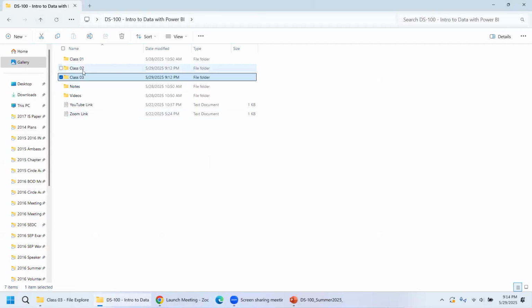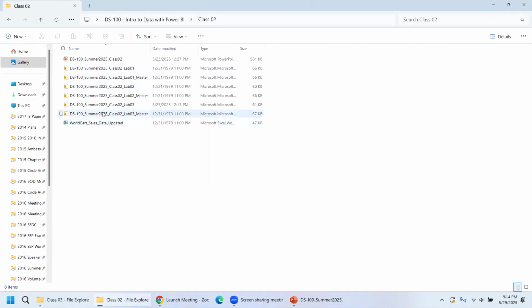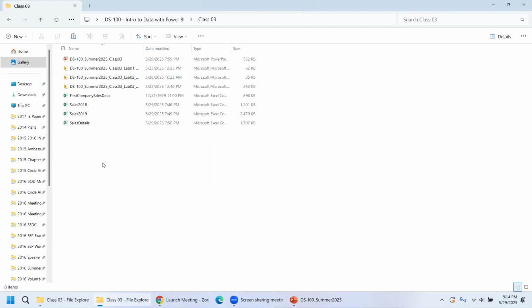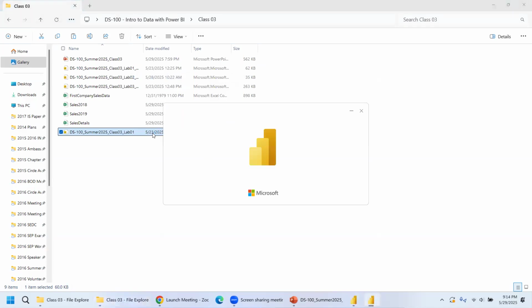But what I'm going to do is go back to my previous lab 3 and start from that, because in lab 3 we only created one slicer. So I'm going to go in here, Control V. So this is going to be class 3, lab 1. And what are we doing in this lab? We are actually creating our second slicer.